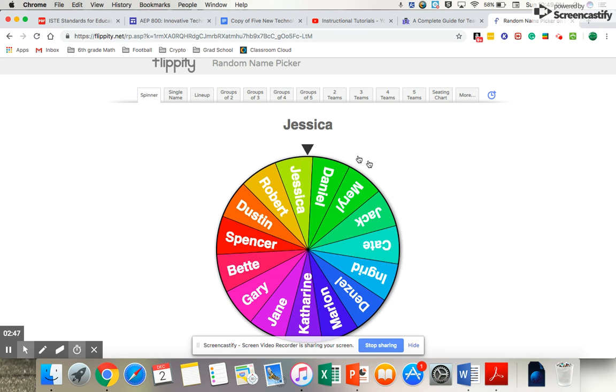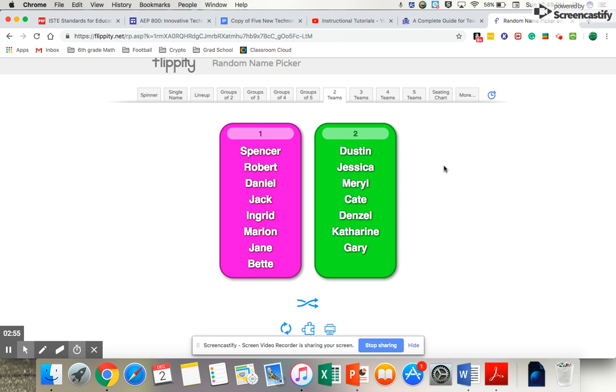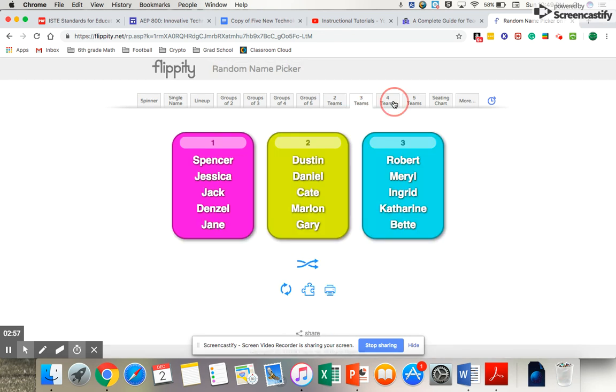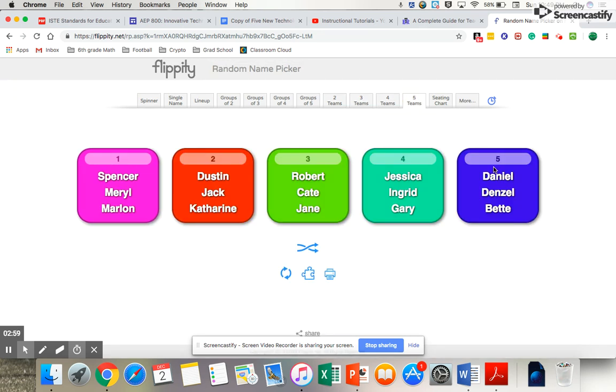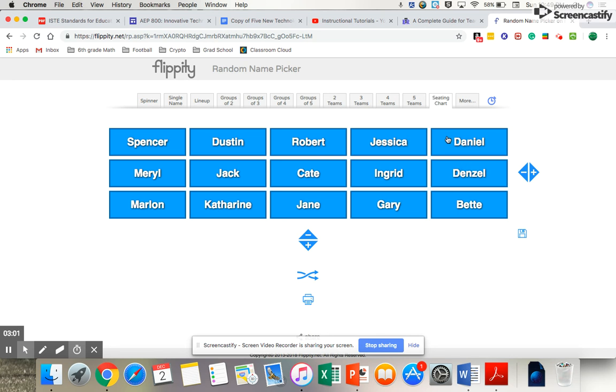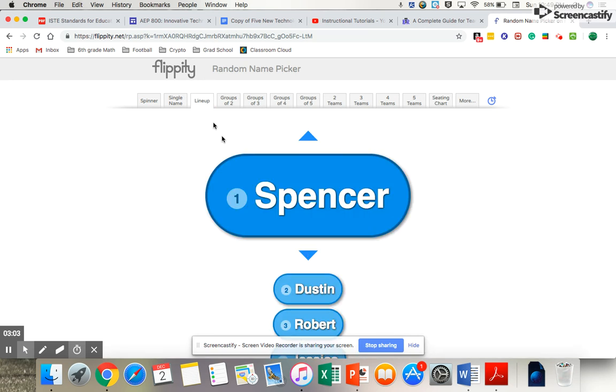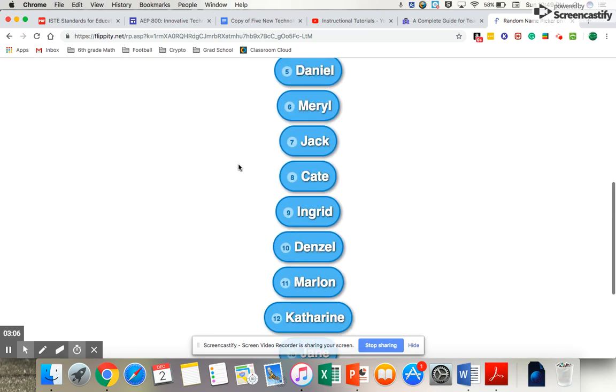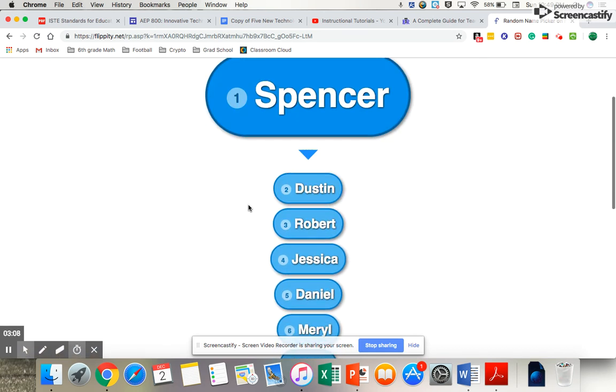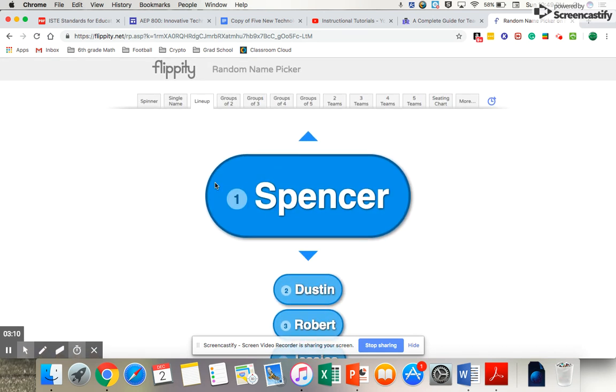Another option is if you want to get into different teams than you normally have. Well, there you have team one and team two right off the bat. 3 teams, 4 teams, 5 teams, however many you need. It can make a random seating chart. It could have different lineups if you're going to lunch and you want to redo the lineup for the day. So there's one feature that's kind of neat, and it has a bunch of different uses.